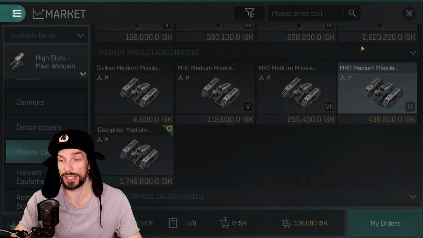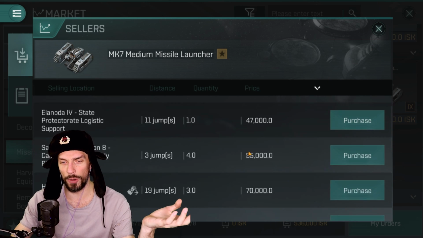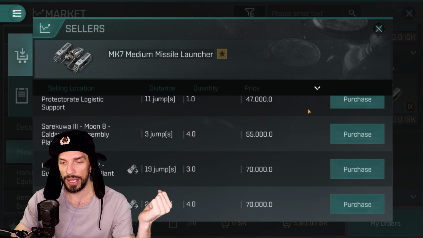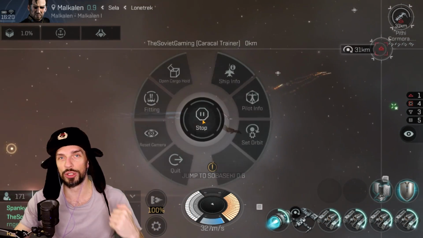Nah, that's too expensive. So right now, since you earn that much money from those quests, I advise going for MK7. Something that costs like 50k is good enough for us. It's pretty cheap. And that will make your fighting faster because you will do more damage.